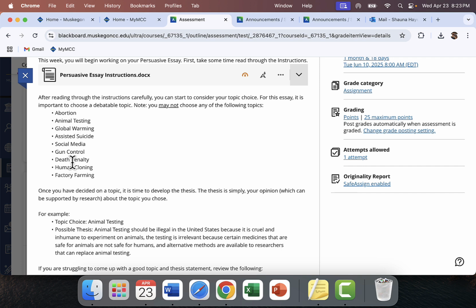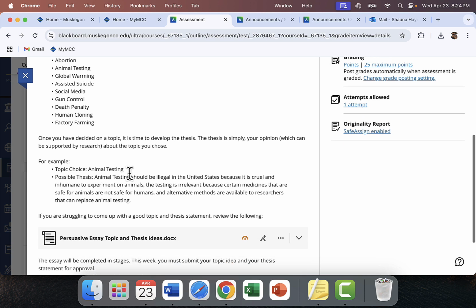It is not because I have strong opinions about all of these topics and am unable to grade an essay properly or fairly, I guess. It is because I have read so many essays on all of these topics, and so I really want you to steer away from these. They've been overdone and overdone and overdone. So try to choose something that's a little bit more original.